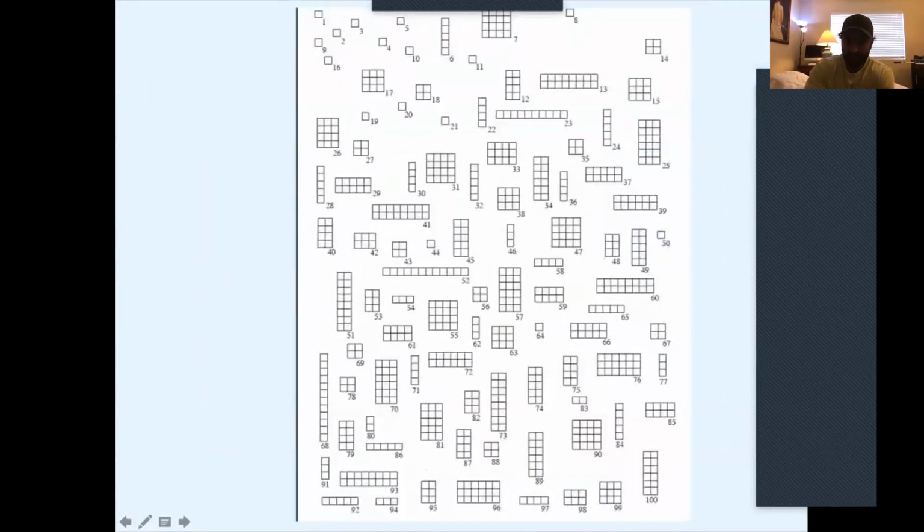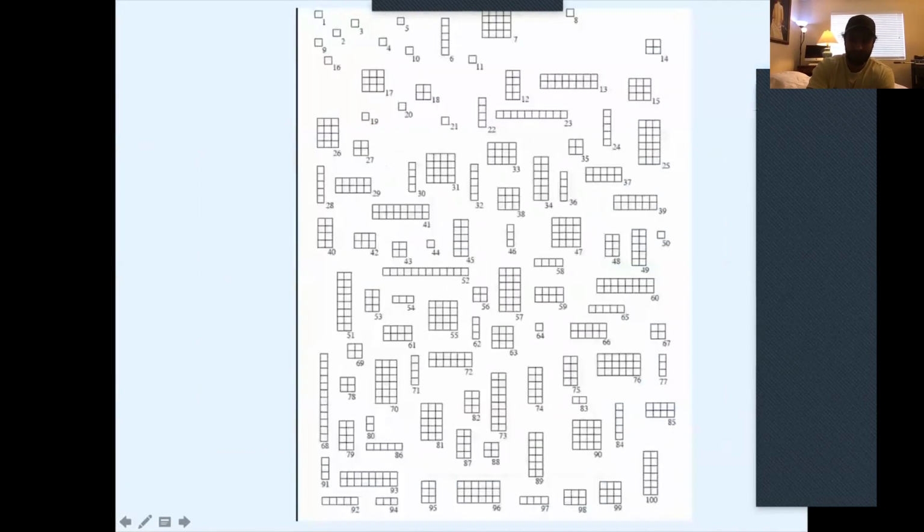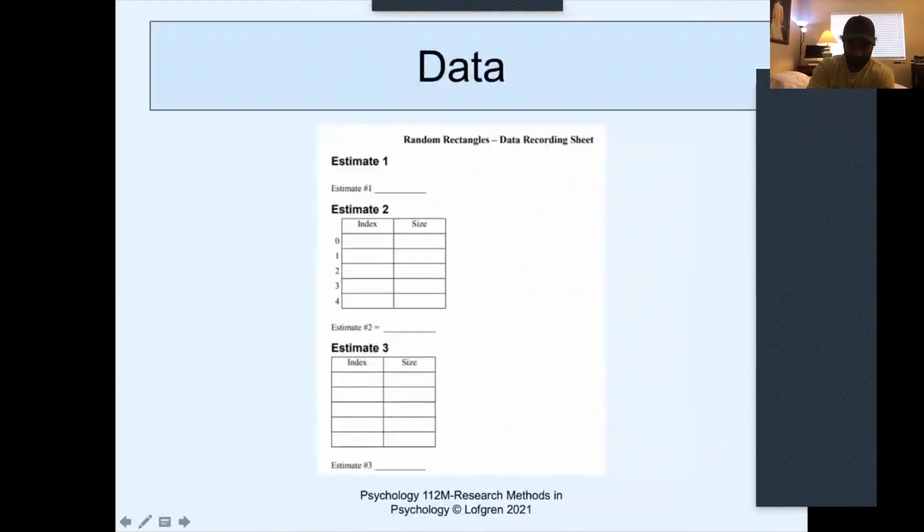I'll show you guys this page right now. And whatever you estimated, you try to eyeball, and everything that seems close, say if you chose 4, you write down index number 45, for example, in the index right here. And then you do 5 of these. You try to find 5 rectangles and write down the numbers as fast as you can right here at the index. Just for now.